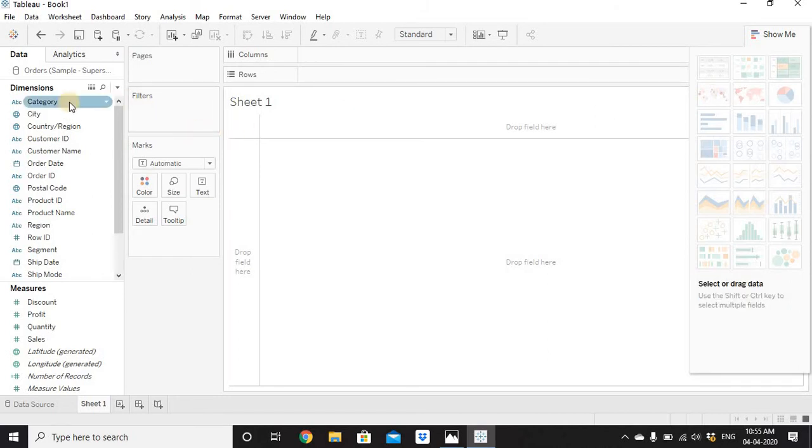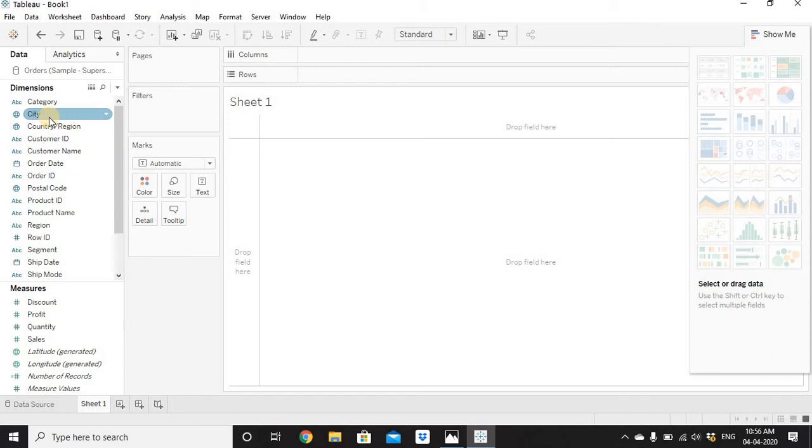So if you go to dimension section, you will see this city, country, postal code, and state column inside the dimension section, where we have data type as globe icon. This globe icon represents this is the geographic location. Let's say one of your columns has data for either country, state, city, or postal code, but it is not showing that globe icon, or it is not identifying that column as a geographic location.